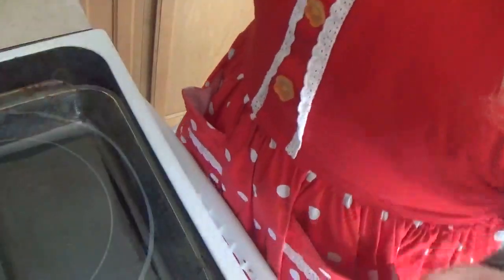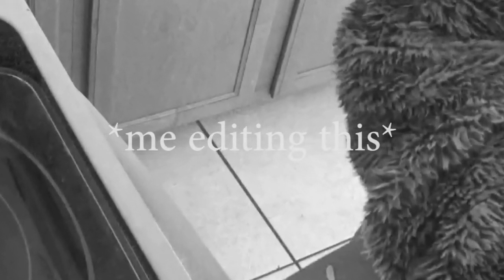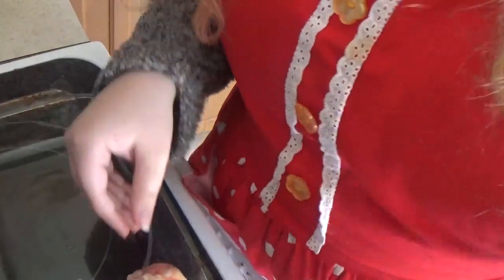We're out of aluminum foil right now, so we're just gonna have to suffer and deal with it. I'm making some macaroni and cheese, stuff like that, with our wings, and I'm making chicken for the editor.